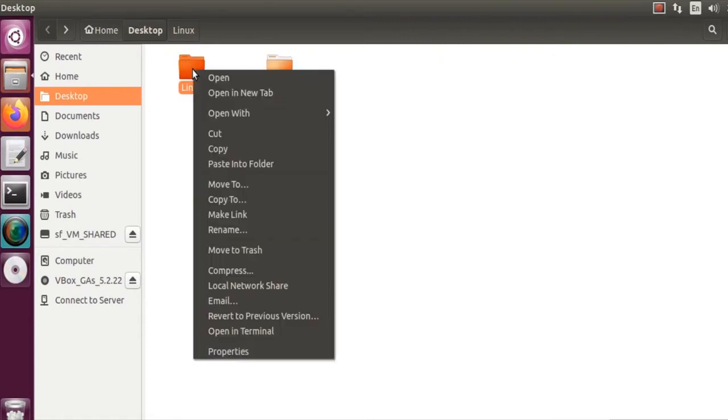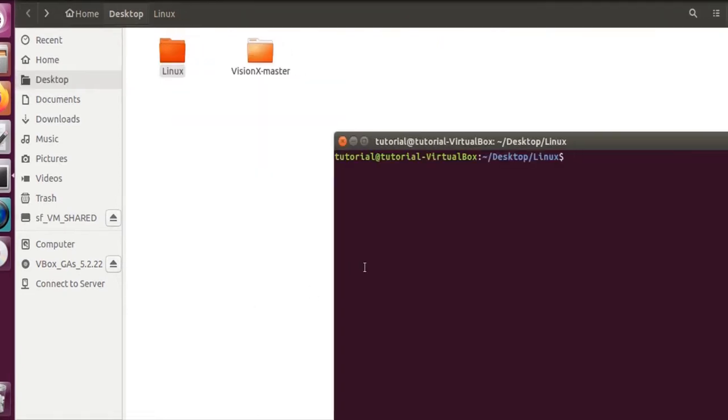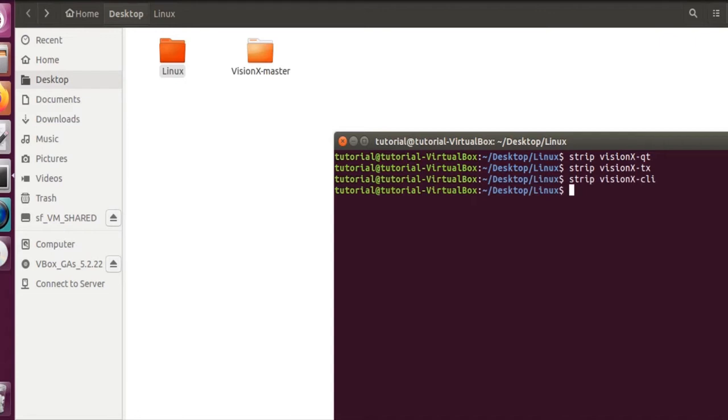Let's open the file named Linux in a new terminal. Type the command strip visionx-qt and hit enter. Then do the same for the other three files inside the folder. Once done, we will examine the files again and see their new file sizes.